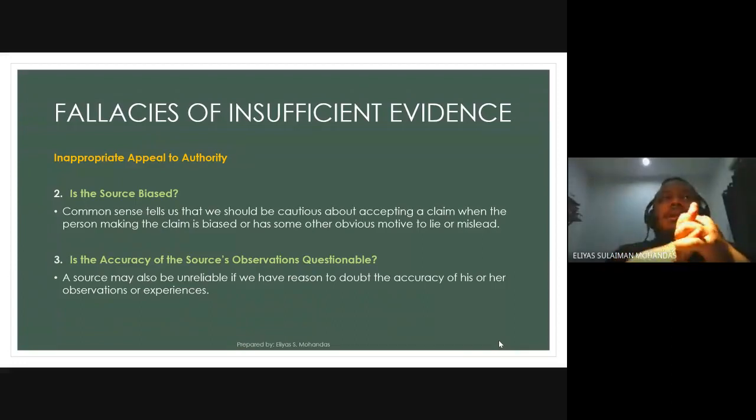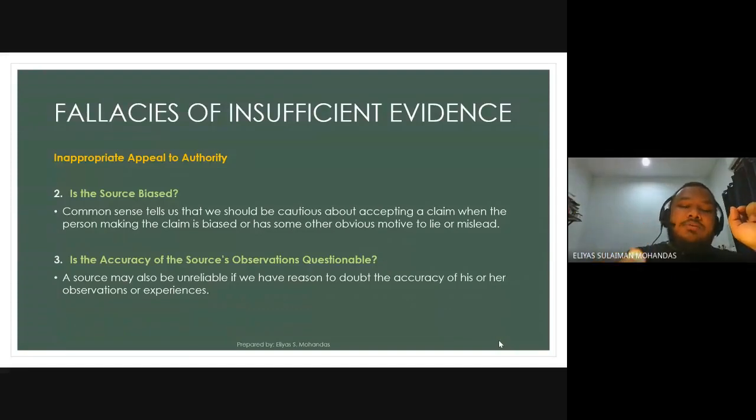I'll give an example. Let's say there's a fight between you and the kids next door. So your dad came into the picture, trying to be as neutral as possible, but deep inside your dad can be biased because you are his son or daughter. Unless one of the kids' parents next door also came into the picture, then maybe you can solve that matter. But if it's just your dad, although he is trying to solve it and be as neutral as possible, we know one way or another your dad can be biased. So that is why it's very important for you to assess that part as well.